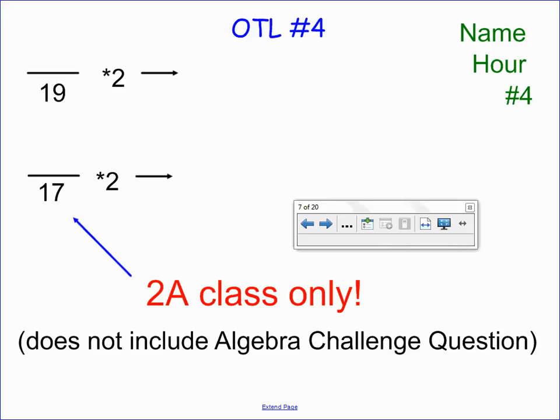So I think this can all be notebook paper. Give yourself credit for those you do out of 17, please. Divide, enter, multiply by 2, and we'll get you credit for OTL number 4. Then next class, your OTL number 5 will include the algebra challenge question. So there'll be an additional 2 added on. So once again, algebra challenge question will be due next class. Does that make sense? Very good. We just shuffled a little bit because of our assembly. Table down on the side. Sorry.